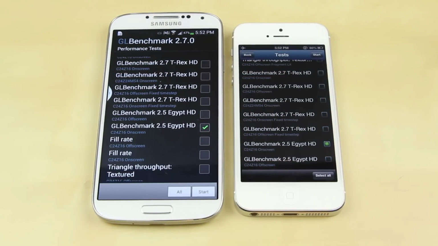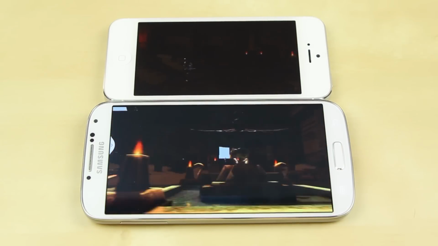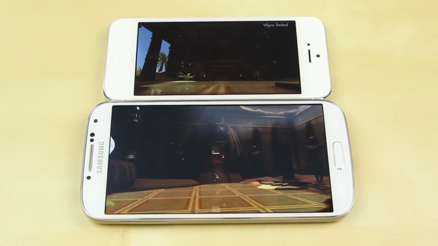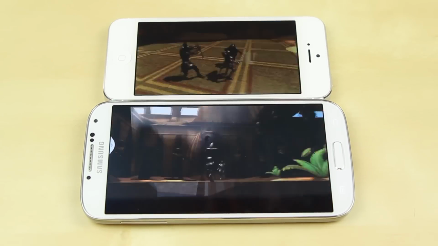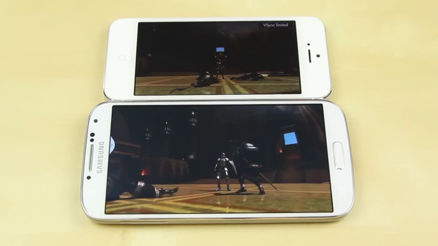The next test we're going to run is GL Benchmark 2.7. We're going to run the Egypt HD one, and this is a graphical test, so it'll pretty much run a whole sequence, and it will give you a final score in the end. So the animation itself is actually quite long. I didn't want to make you guys have to watch the whole thing, so let's just skip through it, and we'll go to the final score itself.